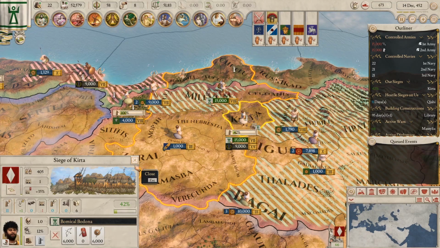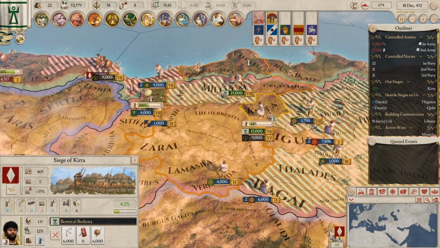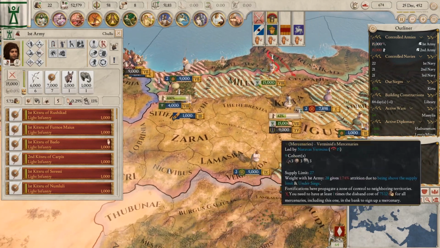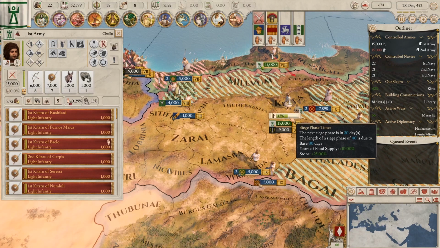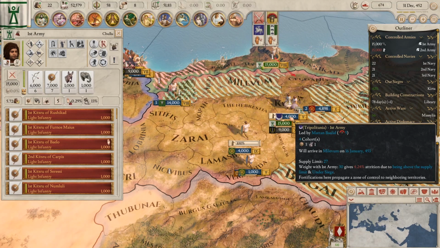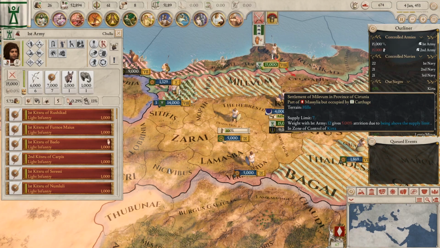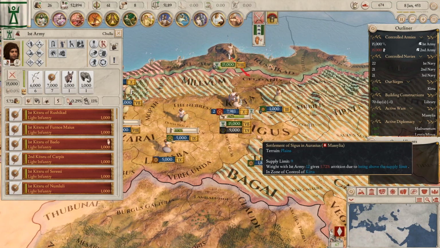We could also go ahead and just assault the fort. We might lose a bunch of men, but I think at this point there's no real reason to do that because, well, we're just in good shape. We're 42% of the way there. We're gonna win that siege eventually. We'll be fine. We will be fine.